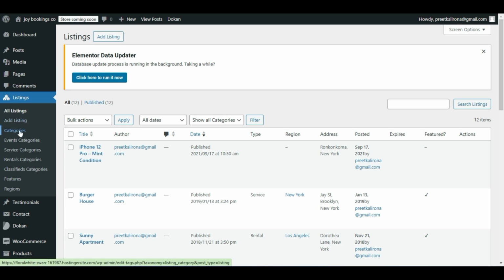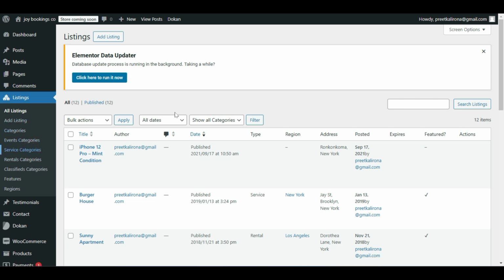If you want to set categories, I would recommend that first you set your own categories, like event category if you are setting up for events, or service, or rental. There are 3 different categories here, and a classified category. Whichever category your business is in, you have to go through accordingly. For example, service category.